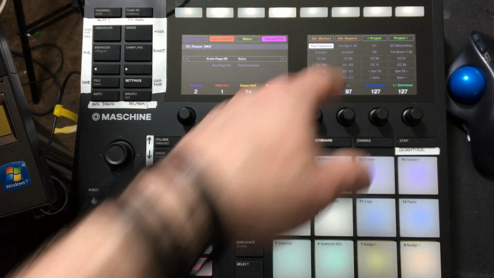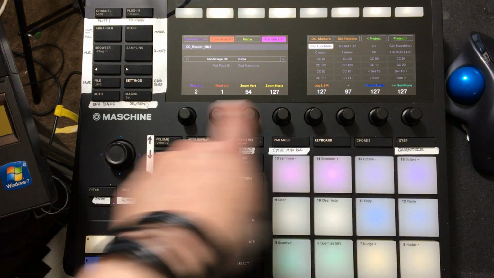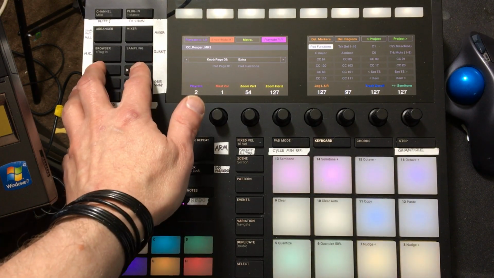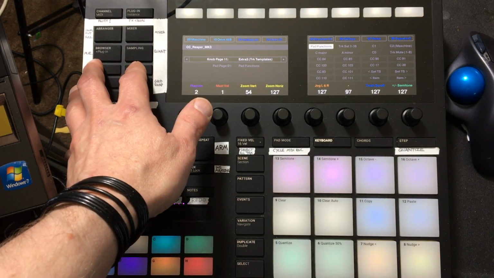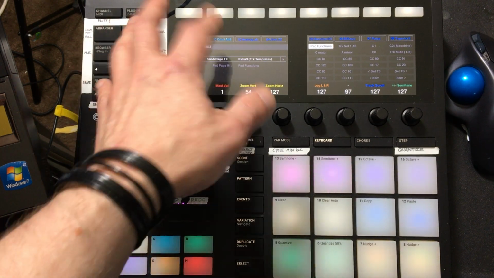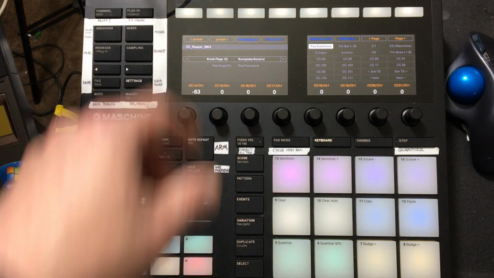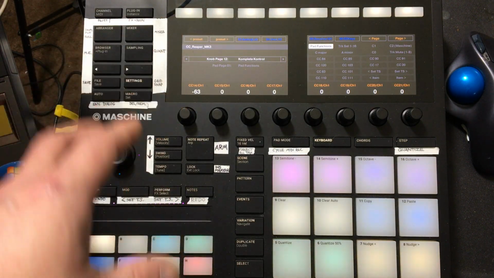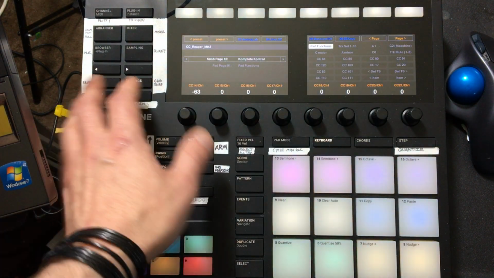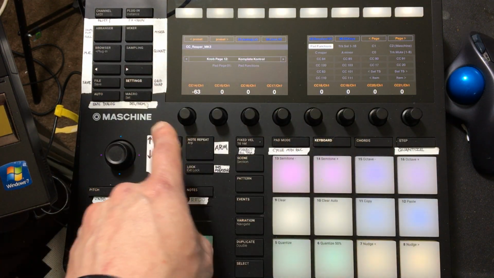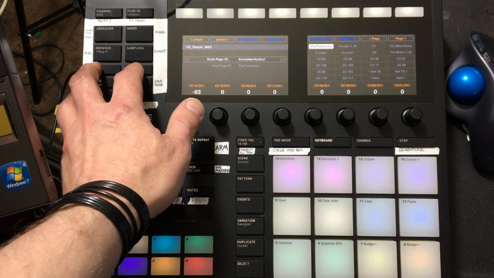Delete all markers, delete all regions, previous project tab, next project tab, and then the main functions come back on that page. And then right here are just some track templates of stuff that I use a lot, like some synths. This is the same thing, and then this last page is complete control, because you can MIDI map that. If you're using the complete control plugin, you could MIDI map preset up and down and page up and down, and then all of these will become like whatever page you're on in the complete control plugin.